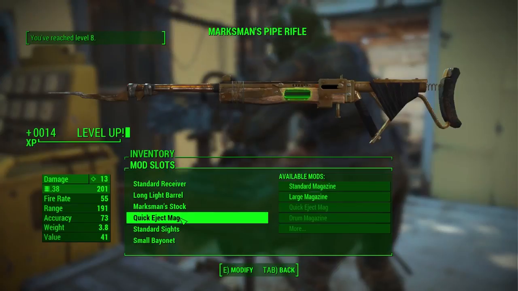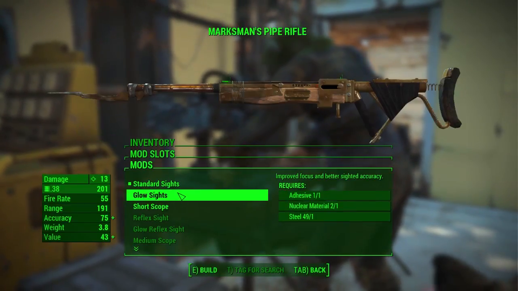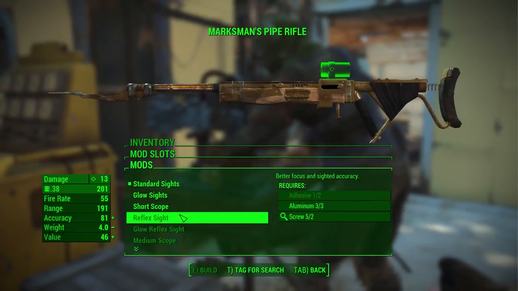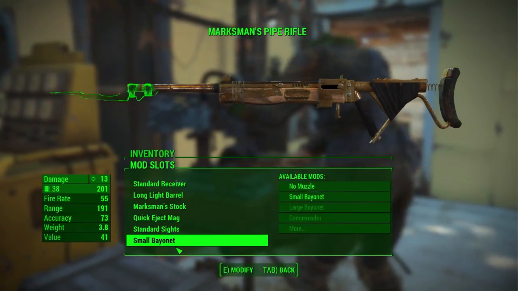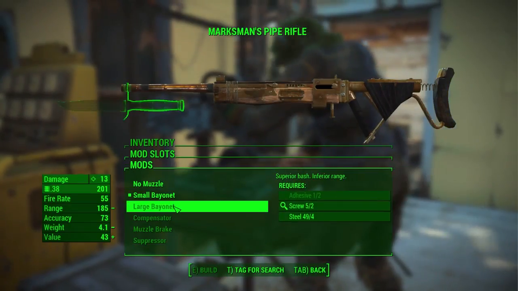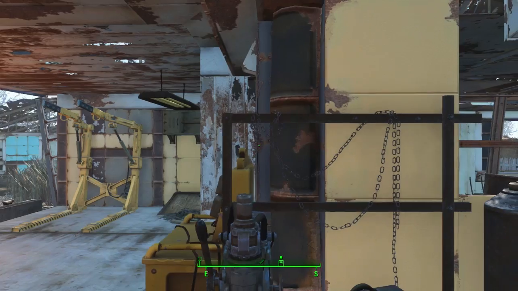Yeah, sure, level up, cool. Don't mess everything up. Oh yeah, I was gonna put a reflex sight on it, but now I don't have an adhesive. Small barrel, and I was gonna put a large barrel on this. Okay, I need adhesives now. Exit station. Quick save.